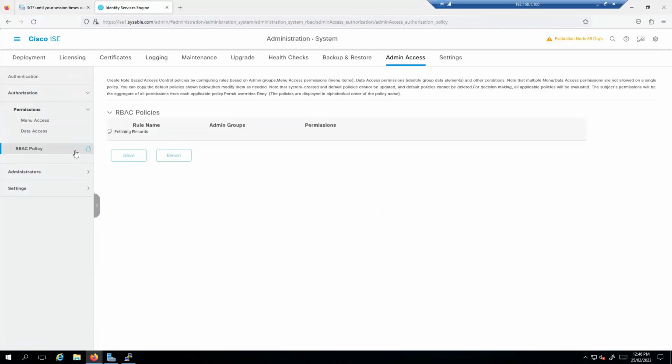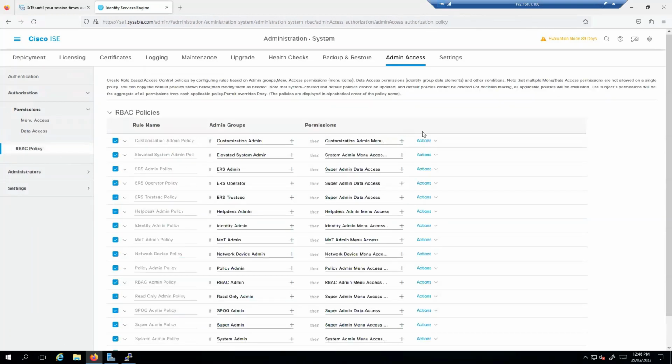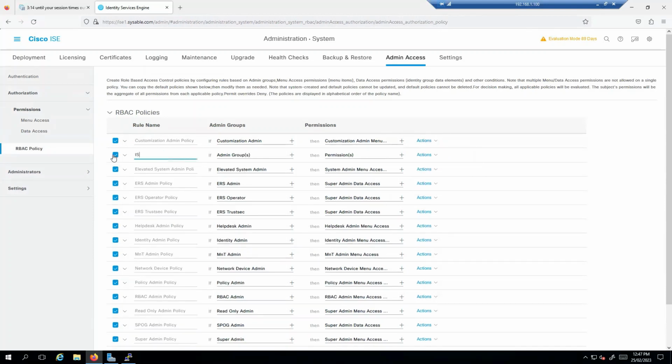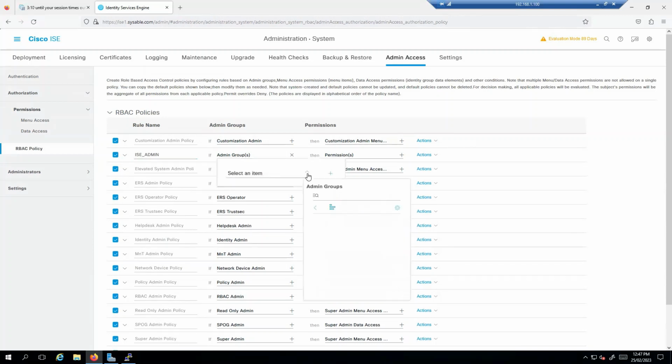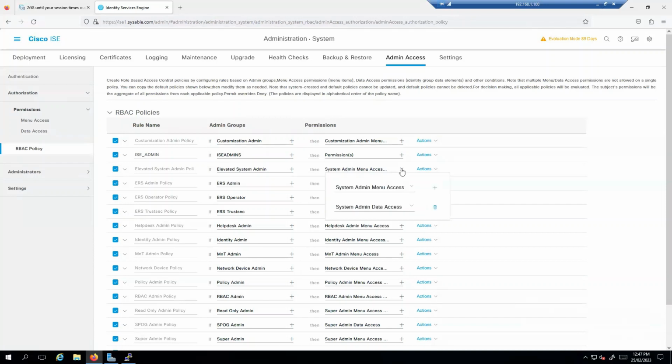Now I will create a policy. Insert new policy will be ICE underscore admin, and the group will be, so whoever is in the ICE admin group, and I want to allow the access.